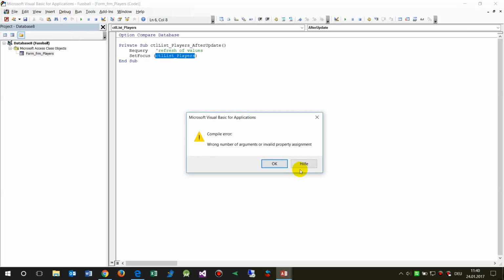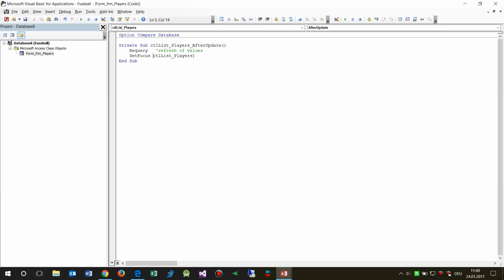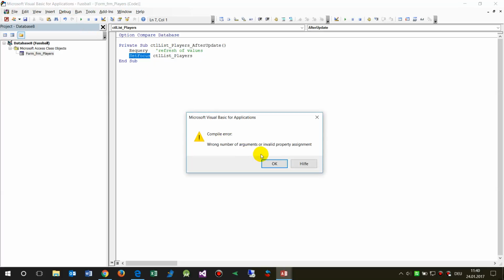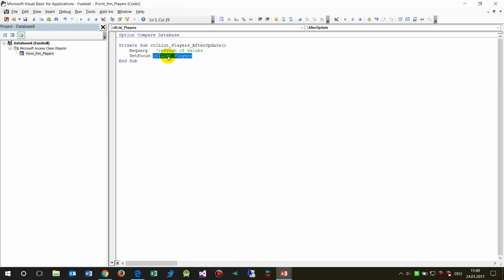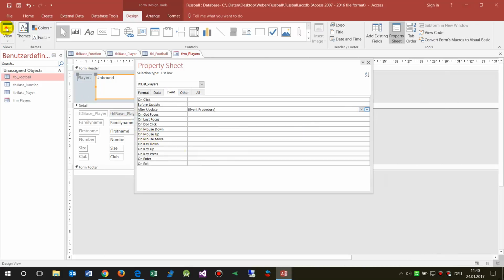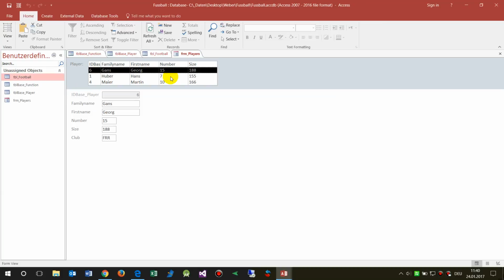Debug. I haven't done it for a while. So let's select this one. Control List Players Set Focus. So first the element in Visual Basic for Applications, and then set focus. Now I debug it, compile it again. This one runs. Now when I click there, with my mouse or with my cursor, the cursor is always on the list after this. Now I may change something here.